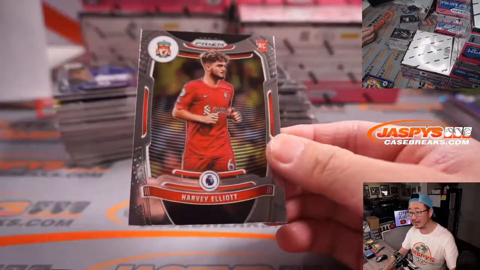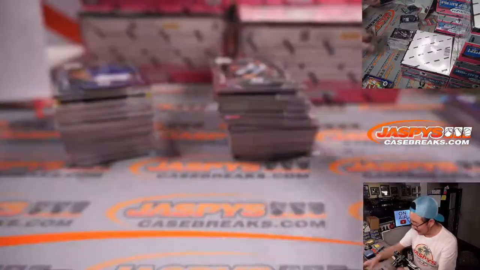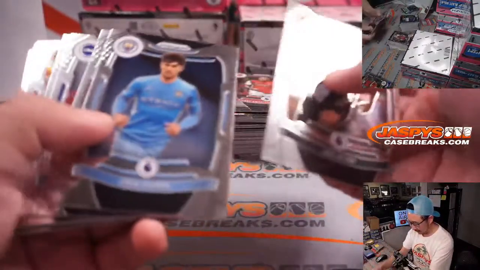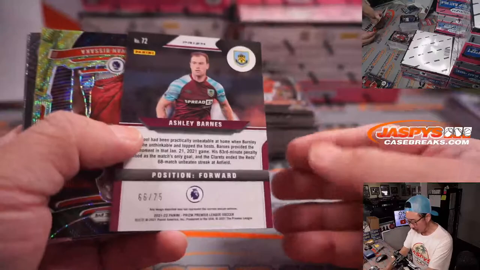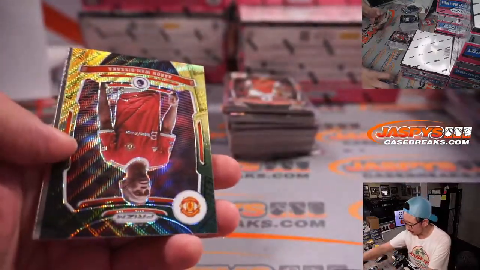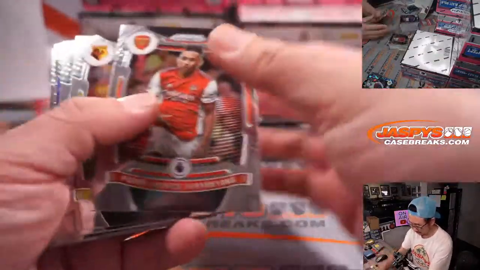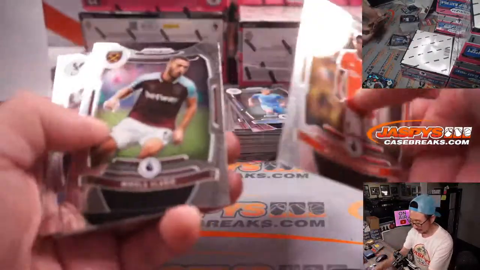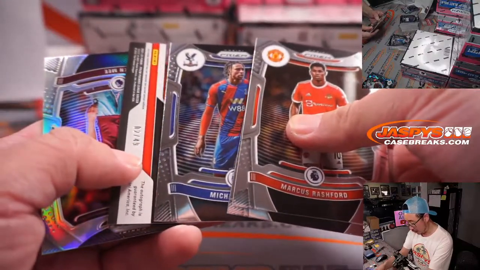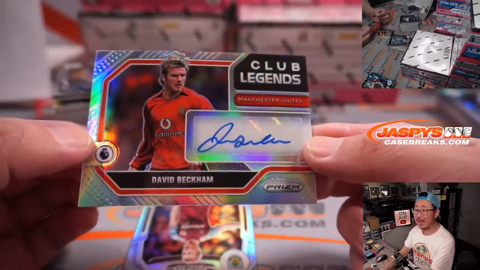It's Virgil van Dijk. There's Harvey Elliott, who I think was caught swinging around a flare at the end of the Carabao Cup after the victory. I'm not sure if he's going to get punished for that or not. Ashley Barnes, 75, for Burnley. I actually don't remember that tackle on who, Dries Mertens? And an out of 49. What is this? Whoa! Bex! Club legend David Beckham.